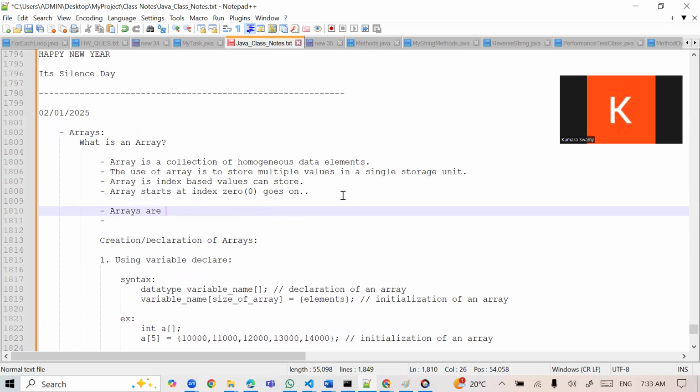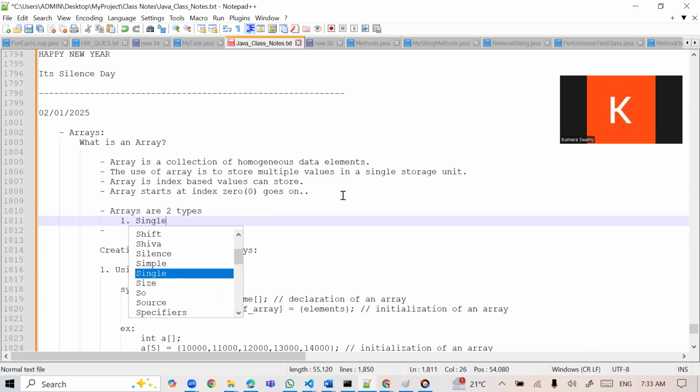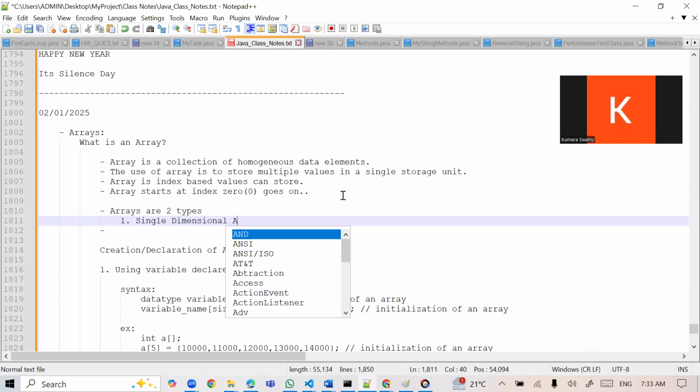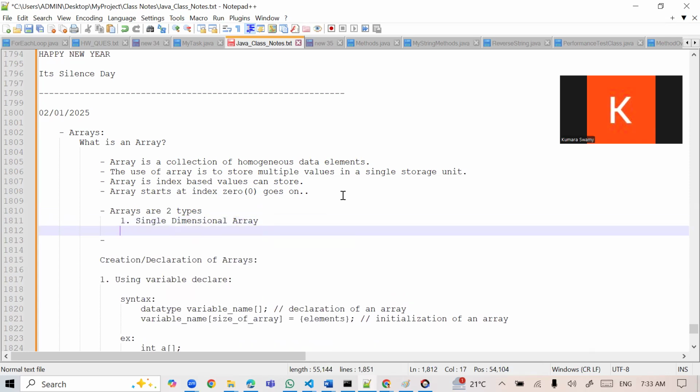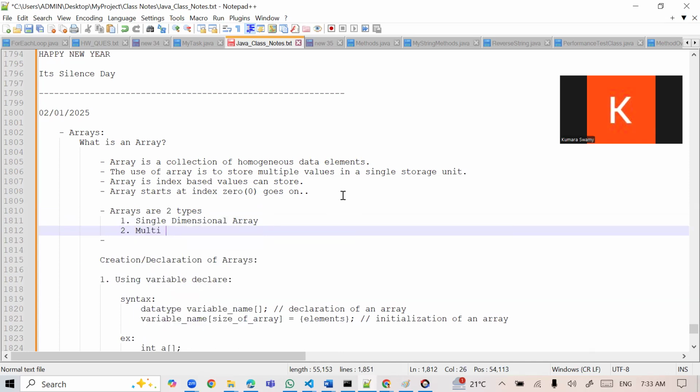Arrays are two types. One is one dimensional array, or single dimensional array, and the second one is multi-dimensional array.